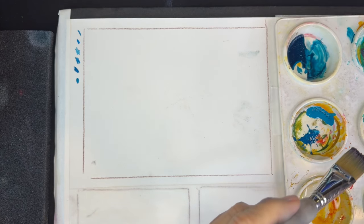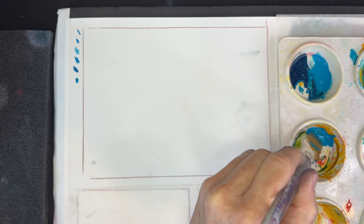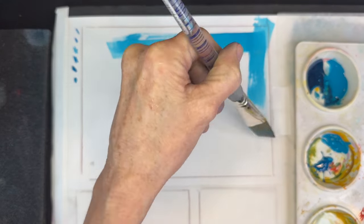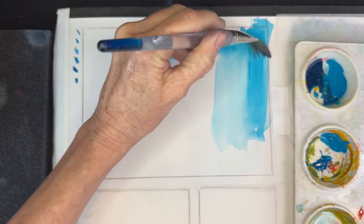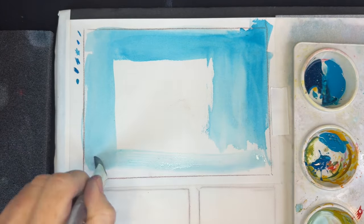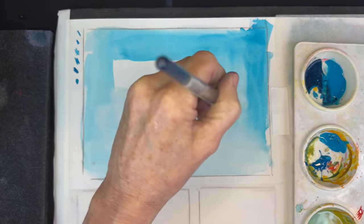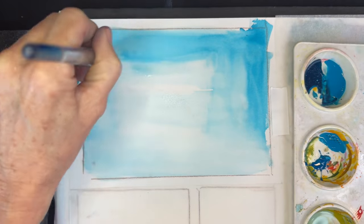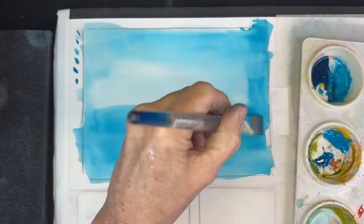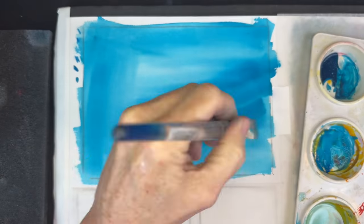I have one little well with water and one with the acrylic ink turquoise, and I use the top well to mix a combination of water and acrylic ink. If it's too thick it's going to come out more opaque and not as flowing. You may want to apply a nice coat of water before applying the acrylic ink. I'm working flat here — I don't often work flat but sometimes I just need to change things up a bit.